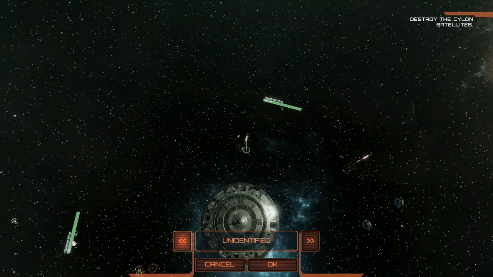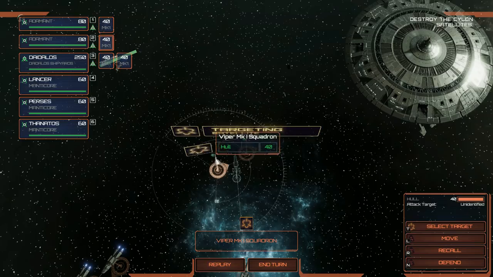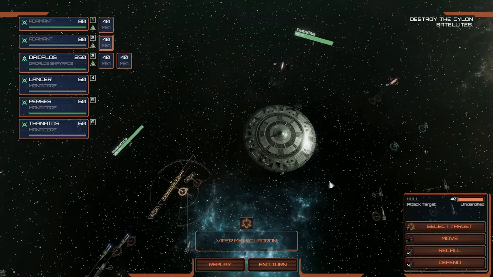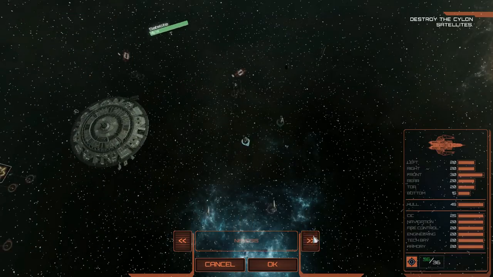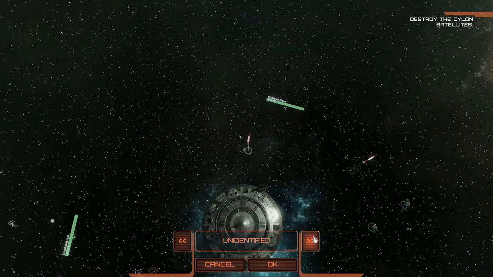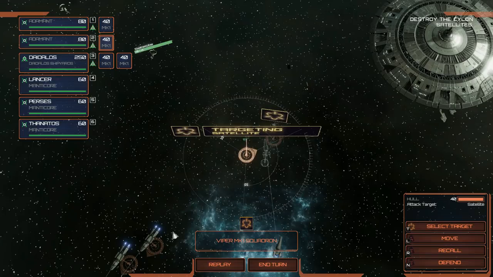The UI is not ideal, I will say that. You can still click. But it's fine. Once you learn it, it's about 20 minutes and you'll kind of get the hang of it. And I'm going to send the other Viper squadron full speed to try and kill that satellite. And hope that whatever that is doesn't have a lot of point defense. Yeah. So you can scroll through it like that, or you can just click.